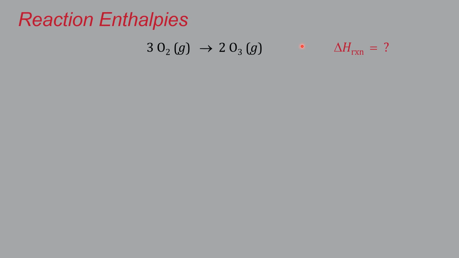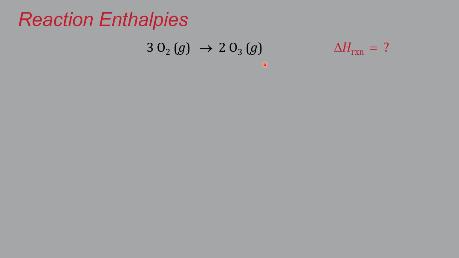This is a very important reaction that occurs in the upper atmosphere. The production of ozone is important because ozone actually protects us from a lot of ultraviolet radiation from the sun, so it's good to have it in the upper atmosphere. In the lower atmosphere, it's not that great because it's not the best thing to be breathing. So let's say you were interested in the energetics, or the enthalpy change, of this reaction.